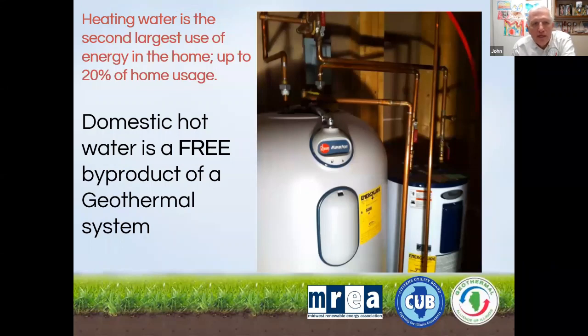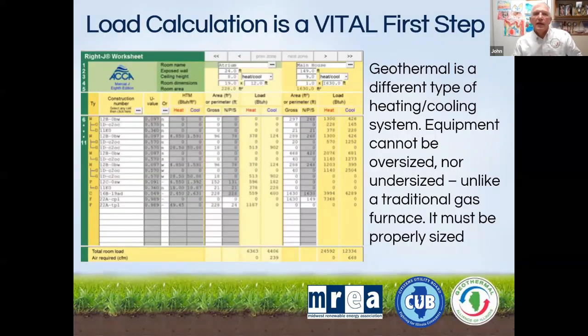A little more on this. Here's another one. As I mentioned earlier tonight, heating domestic hot water is almost always the second largest user of energy in any home. And especially for bigger families with lots of kids, lots of laundry, heating water can be a pretty significant user of energy. And that's why you want to take advantage of that free energy for making domestic hot water with geothermal. The next 2 slides, really important to remember.